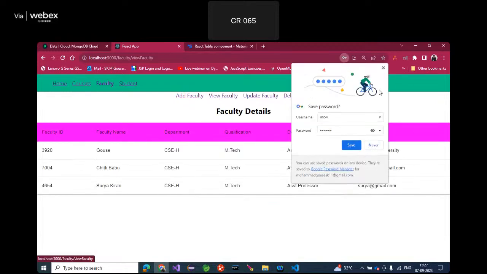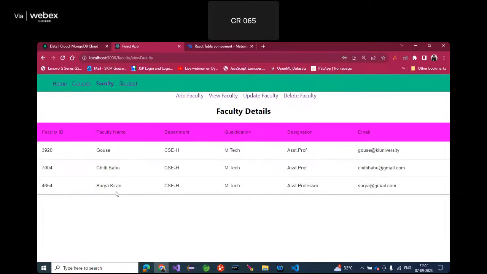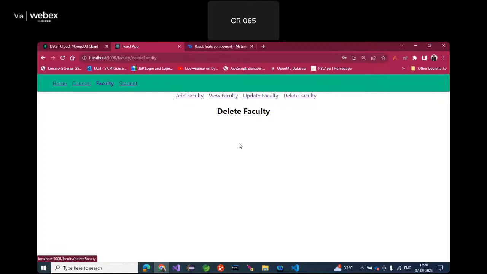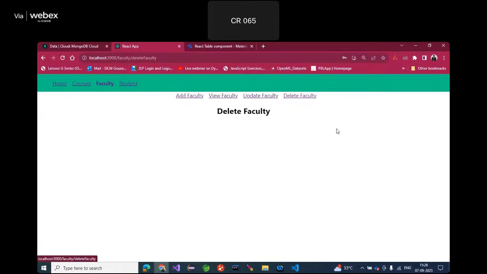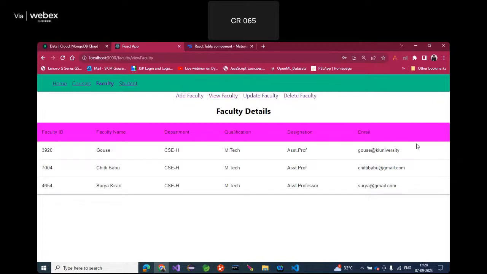You just come here. Here you can find out 3 records. See this? These are the list of faculty. Faculty details you can find out. And then if you come to delete faculty, here I want to do the same task I did for view faculty. I will display all the faculty details here, and in the last column I want to keep an action column.